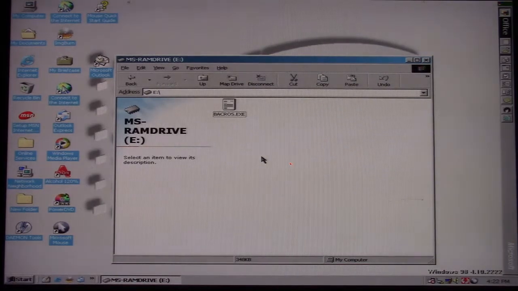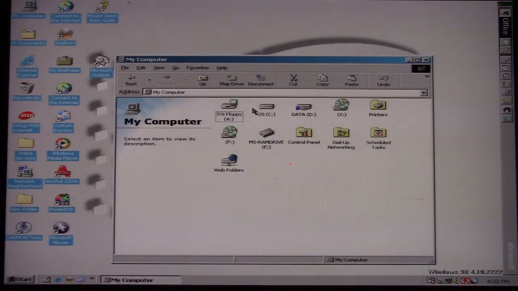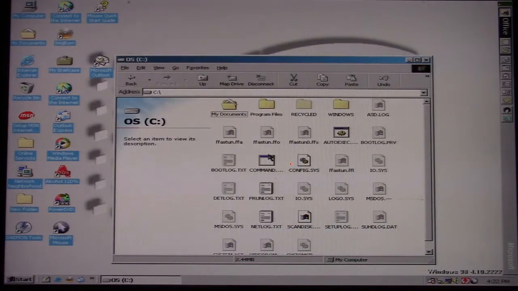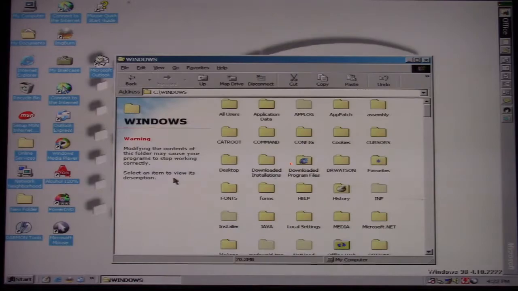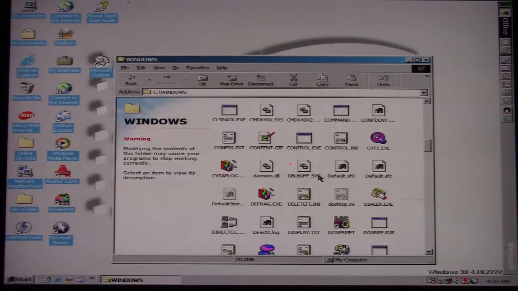So anyway, we've run Bacros. So what has it done? Well, it's dropped a couple of files to the Windows 9X system here, including one that only happens on 9X systems and not NT, which we'll get to. So let's go to our C drive and look in the Windows directory. So it has dropped some files here.